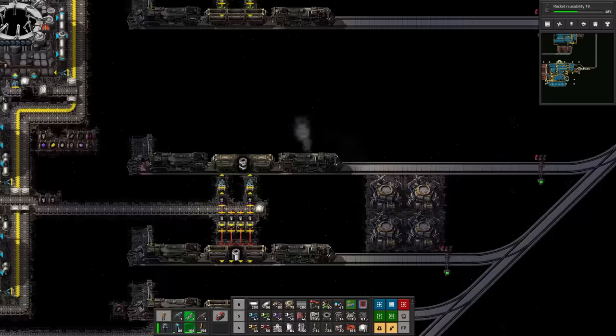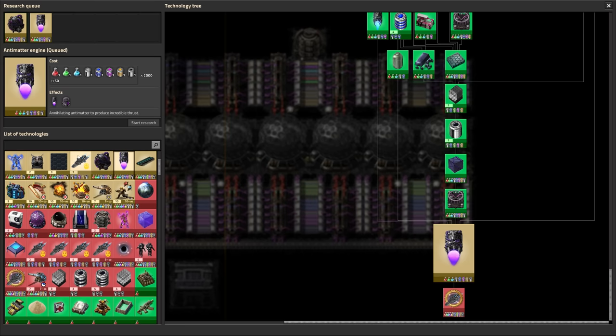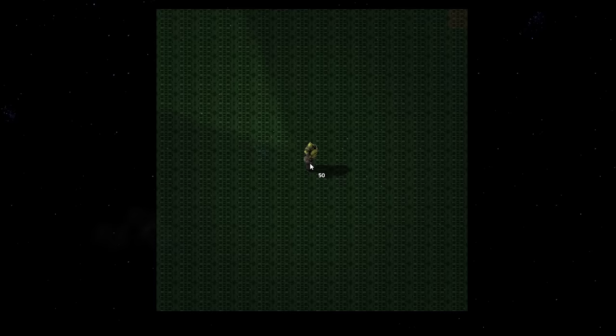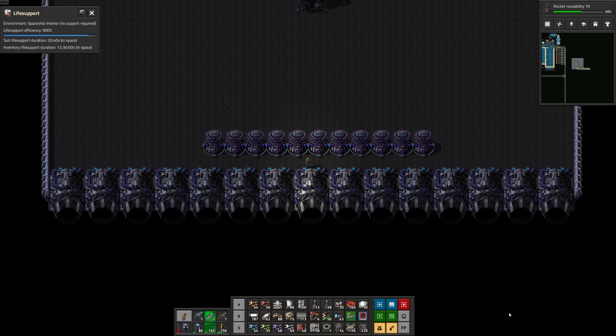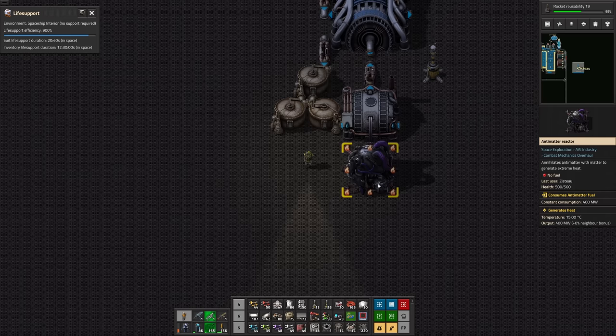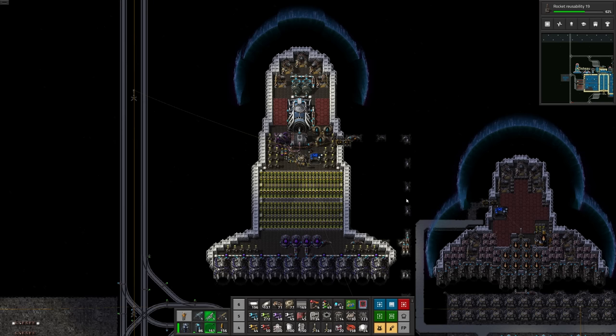Many hours later. So we're going to research antimatter reactor, antimatter engine, as well as several new ranks of spaceship space. So new engines and new tanks, a new antimatter reactor which operates a lot like a nuclear reactor, just 10 times more powerful, and then a heat exchanger and a steam turbine, also like the nuclear setup, just bigger and more powerful. And now our spaceship can be way bigger.